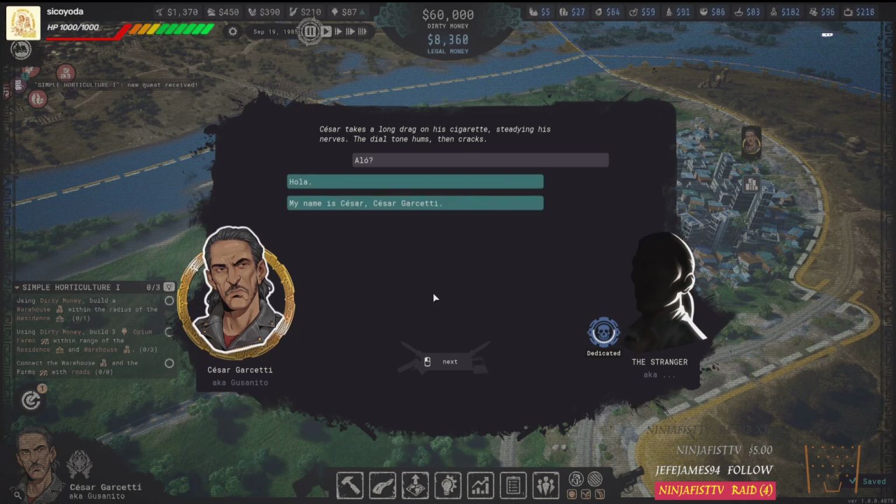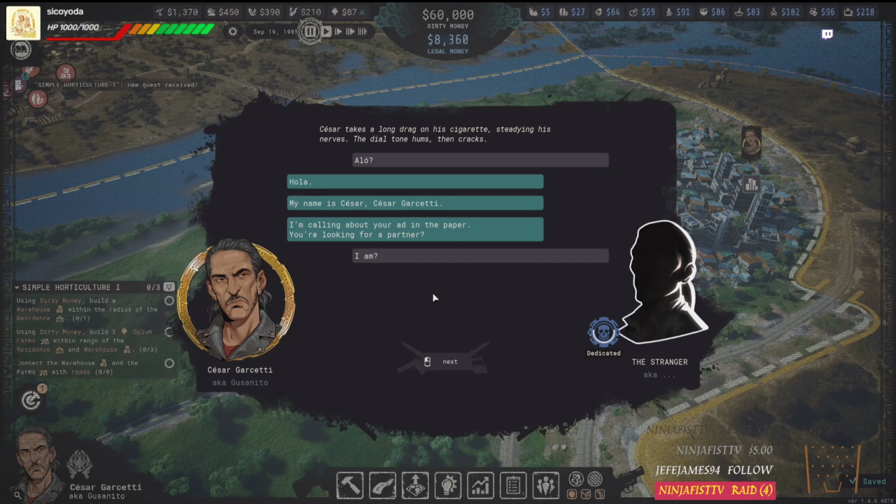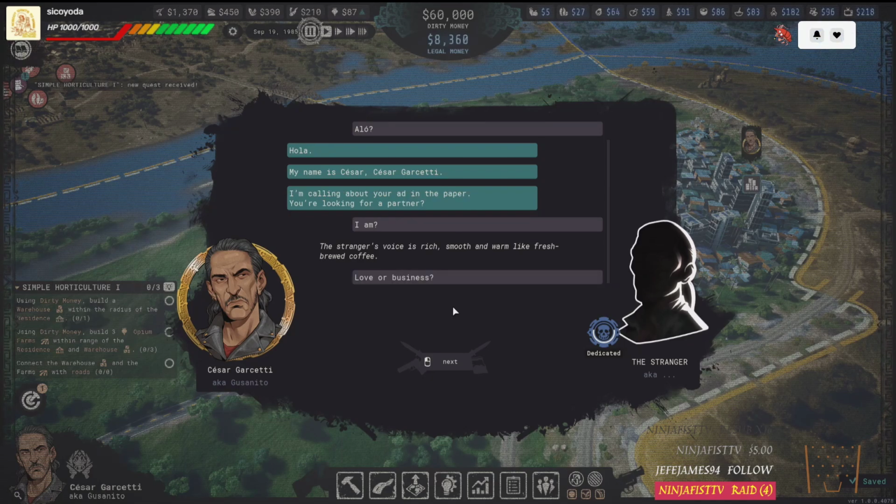Hola. Caesar Garcetti. I think that's funny. Stranger's voice is rich, smooth, and warm, like fresh brewed coffee. Warm should be hot. Lover.